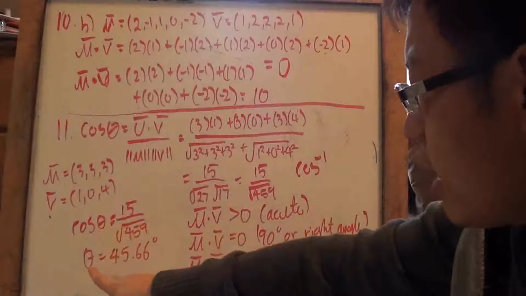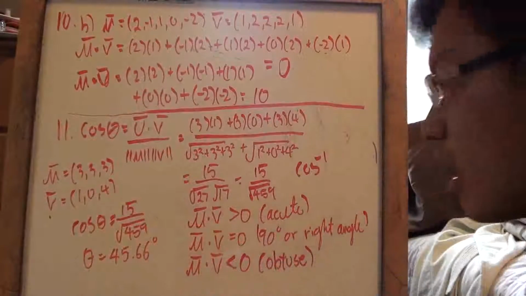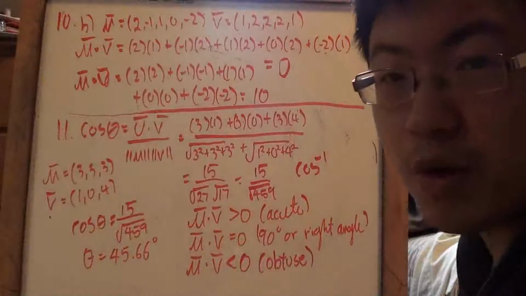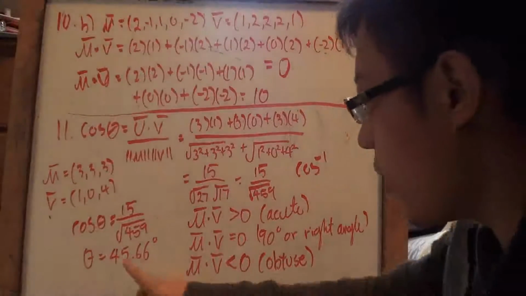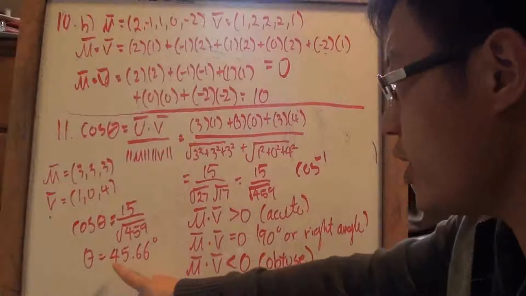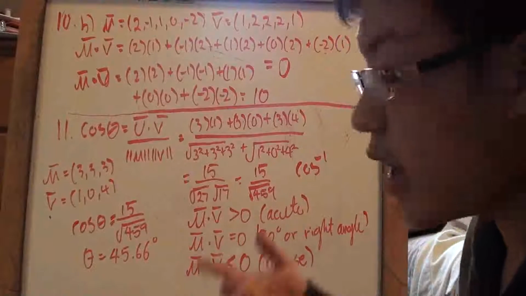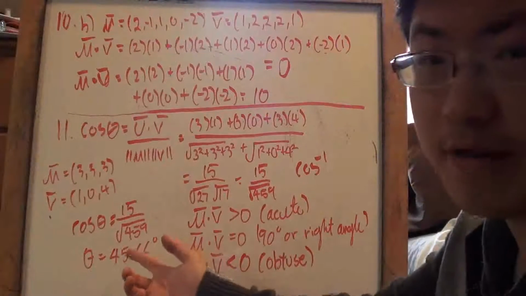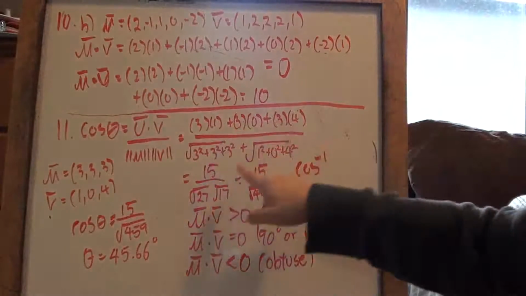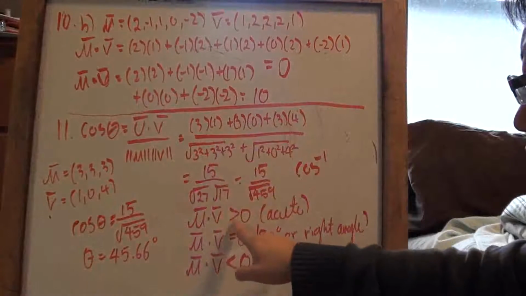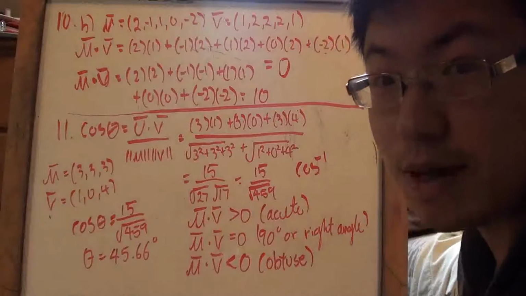And then you punch it in, and then it will give you the angle of 45.66. I think we're at a point where sig figs don't really matter, but I'll let you decide how that works. But the point is 45, 46 degrees, however you want to say it, which is an acute angle. And we know it was an acute angle before we even calculated this because the dot product happens to be 15, which is greater than 0, so it must be acute. So that's what you are expected to know.